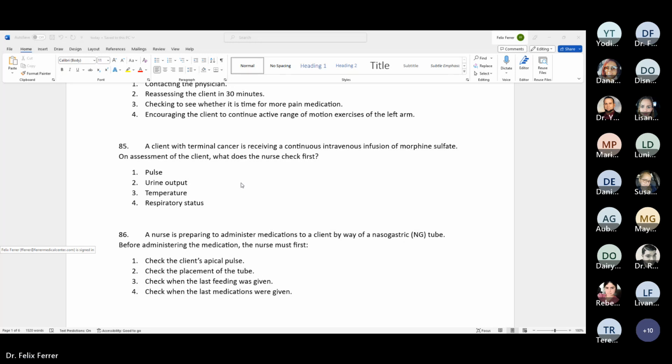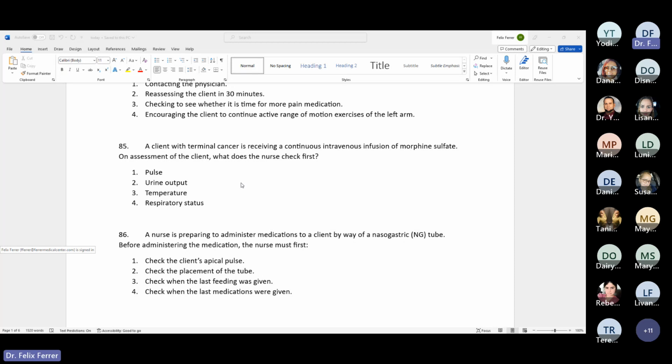I'm going to the NCLEX language, because never believe that the words you're reading in your books, not even in Pearson, not even in Saunders, will be in your NCLEX. NCLEX is not subscribed to any kind of review. That's number 1. Whatever review we are doing right now is to practice questions really close to the style of questions in your NCLEX, but they're not using the same language.